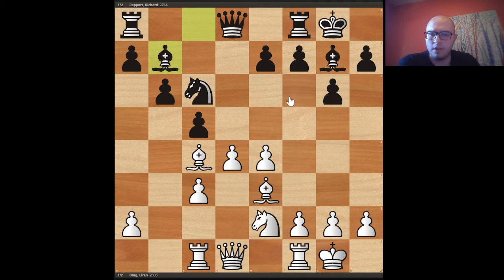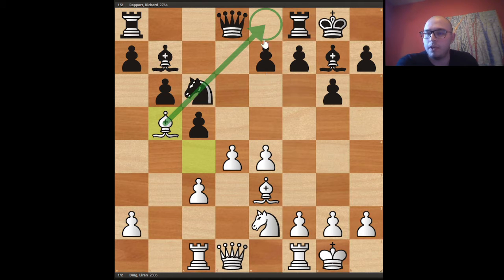Bishop b7. This is black's whole idea, to play b6 and put the bishop on b7. It's a very trendy way to play nowadays. And here, bishop b5. At some point, this bishop is actually quite annoying because it might take the knight. It might also create a pin if the rook is ever on e8. And we'll see the role this bishop plays in the game.